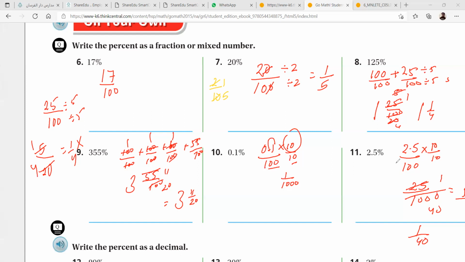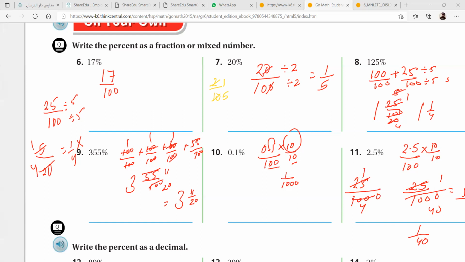Miss, I don't understand. So you simplify 25 over 1,000 and then you get 1 over 4? See, 25 times 1 and 25 times 4 is 100. Just now you did this here, right? 25 over 100. This lesson is so hard. What, dear? I didn't understand it.